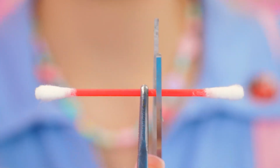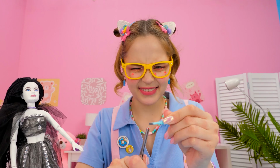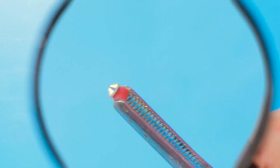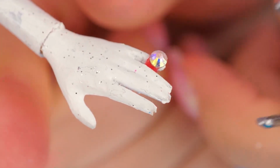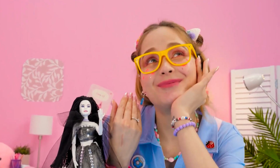I'll just need a Q-tip. Cut it, add some glue, and a big, big diamond right on top of it. I guess it's ready. One final check. Yeah, it looks perfect. Let's try it on. One nice wedding ring for a beautiful bride. Wow, now you're a real vampire bride. Oh, like in a fairy tale.